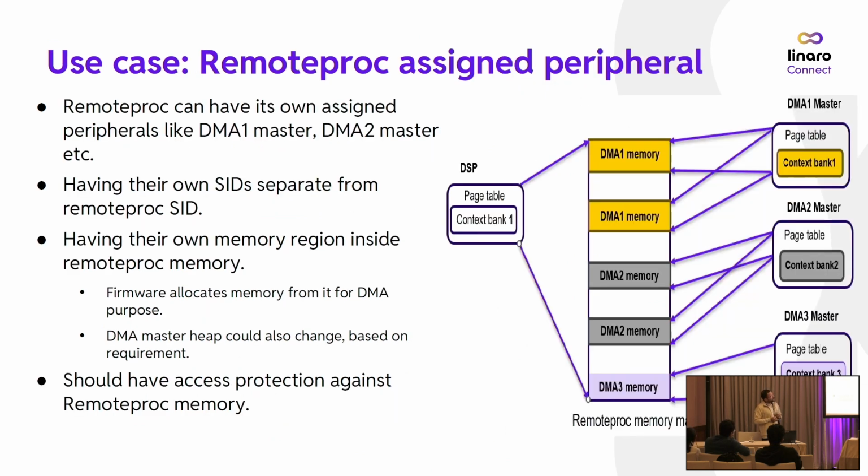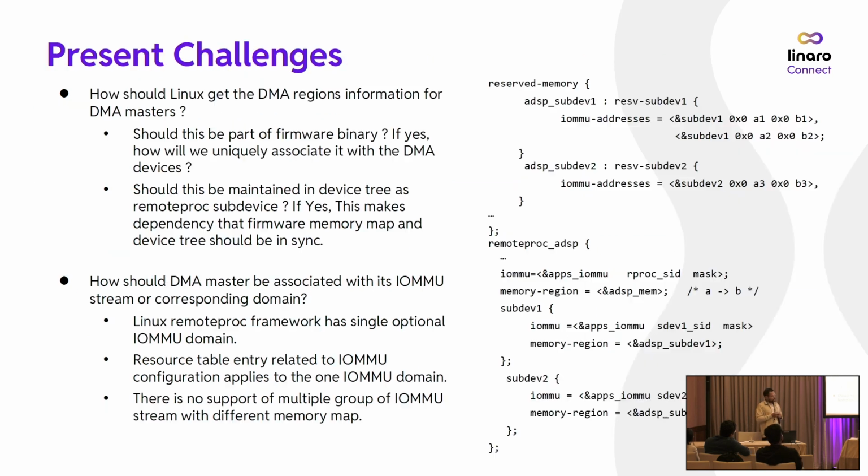As in the diagram, if the memory region is known, let's say we assume the resource table is related to the remote processor. But if you put the peripheral memory, which is a subset, also as part of the resource table, we will not be able to know which one belongs to which. So keeping it in the firmware resource table also does not seem workable, so something new needs to be done. That's one way we were thinking of proposing this idea. Let's say this is the one node and how it looks.